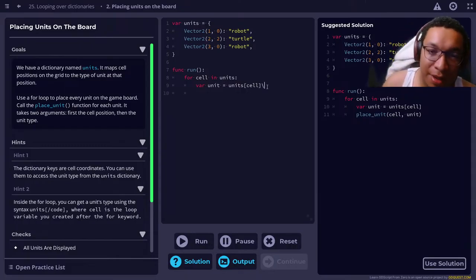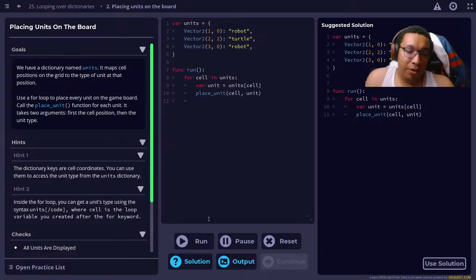This is what I'm talking about. Place unit cell unit. I just don't get that. I guess maybe I'm overthinking it, but it's just like, man, I don't understand. Unit, this part I get, because this is the library we're calling. I'm assuming it gets named a cell when it's referenced here.